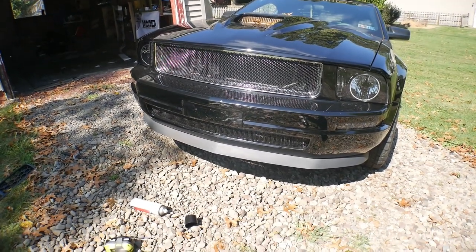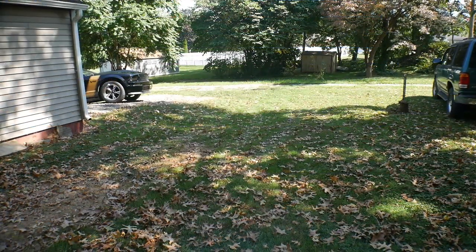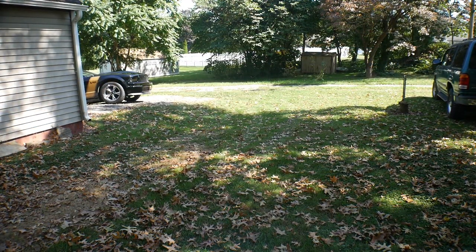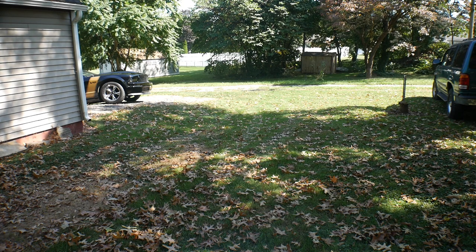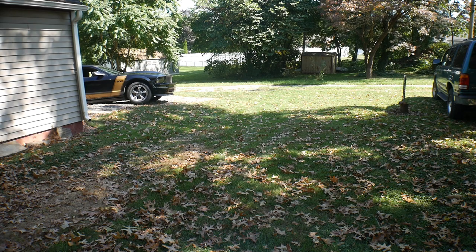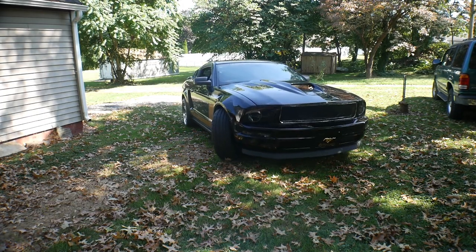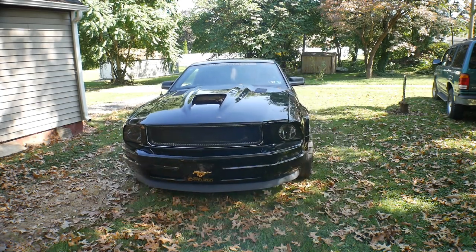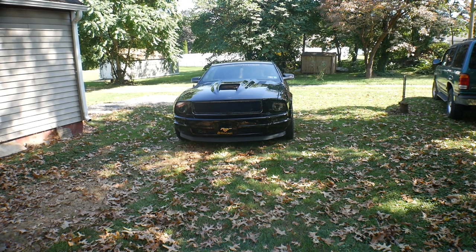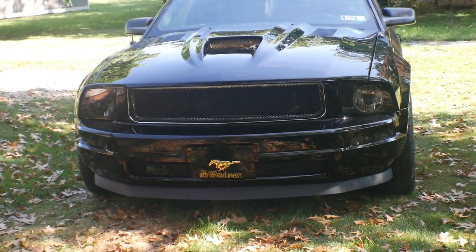Okay, now we clean up and then we go and show you guys how it looks when it's actually sitting even. All right, it's showtime. There she is, new grill and all.